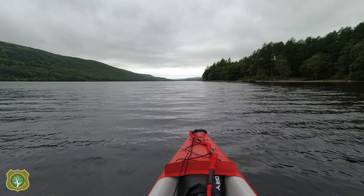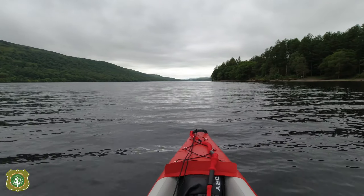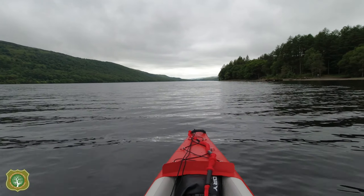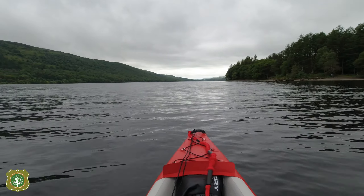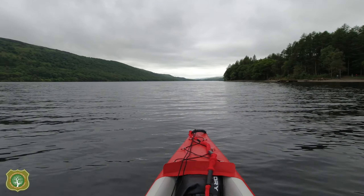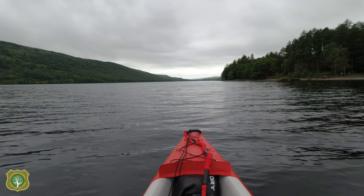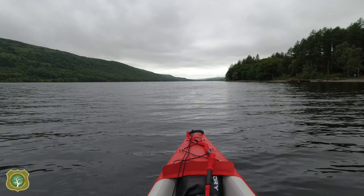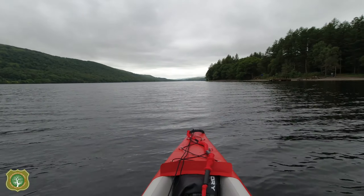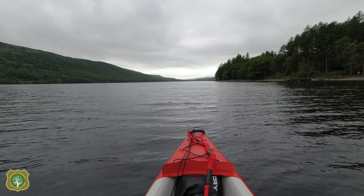It handled itself the other day with three-foot waves and 35 mile-an-hour winds, but that was not the weather to be out here — a little foolhardy and hopeful. We're paddling to the southern end of the lake and I'm aiming for Peel Island, also known as Wildcat Island from Swallows and Amazons.